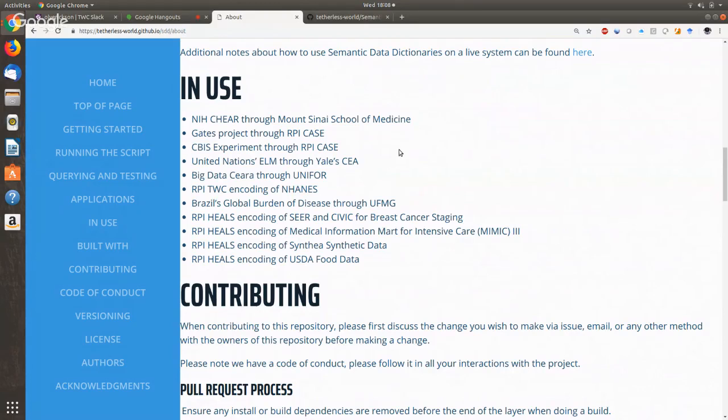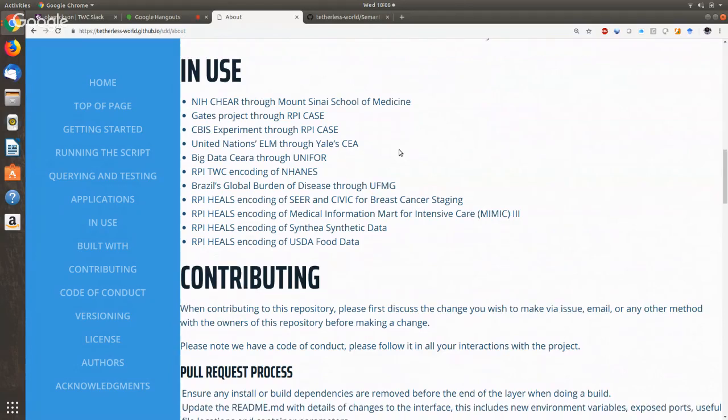CBiz, when Anna Dyson was here, CBiz experiments were encoded using semantic data dictionaries for the RPI case, pretty much an architectural environmental project. This work has moved to Yale with Ann Dyson, so it's currently being used at Yale.